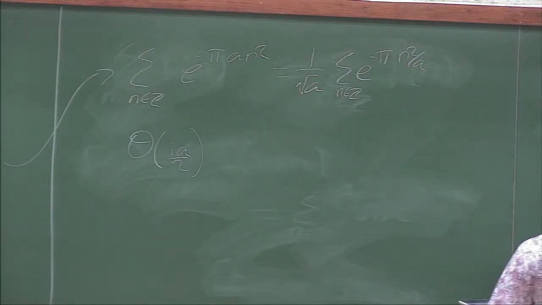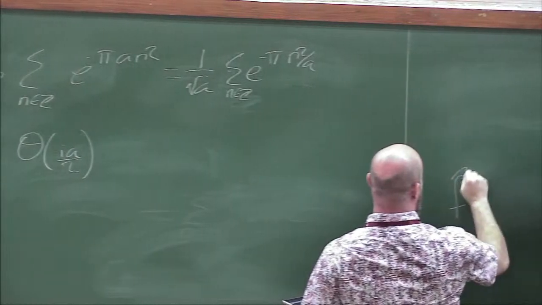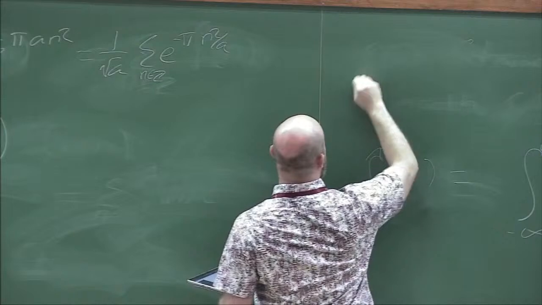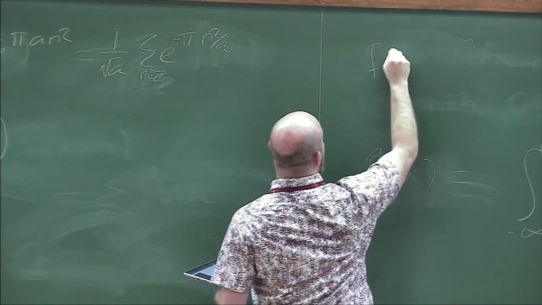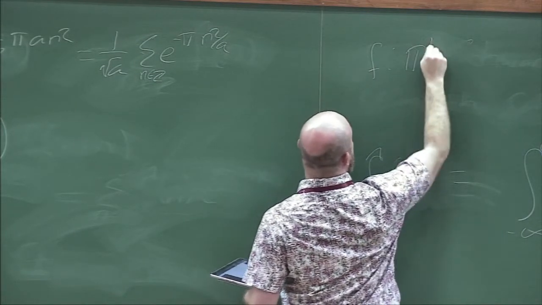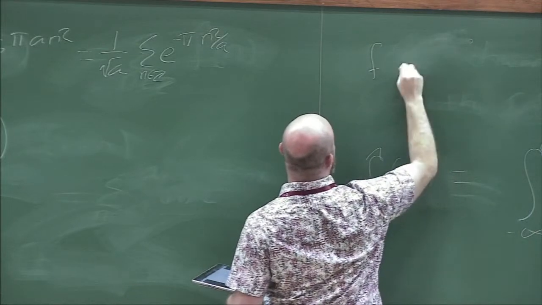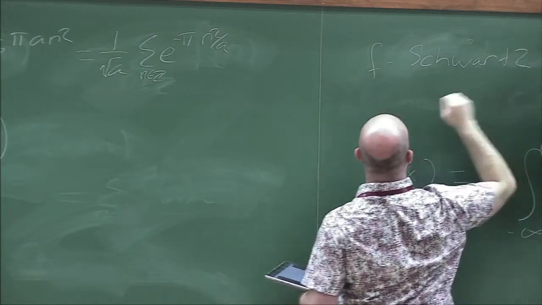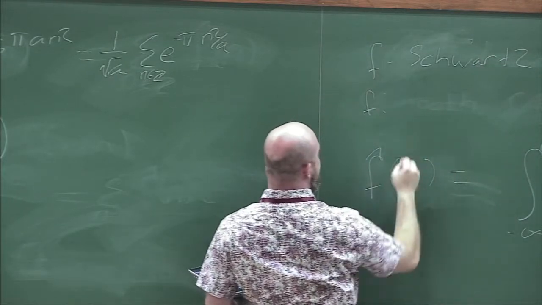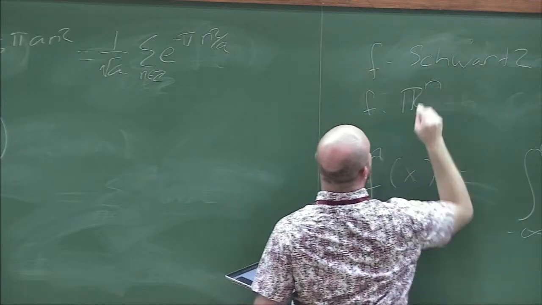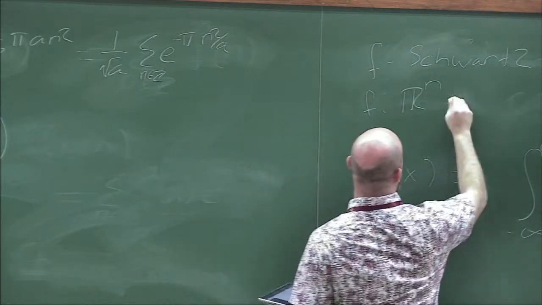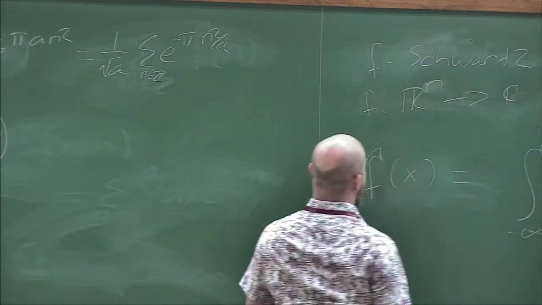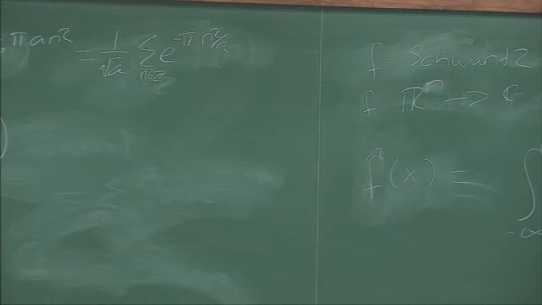So what we're going to do here, let me actually just modify what I have here. Okay, so this is what I have initially. To change this, we're going to say f is now going to be a Schwartz function, but f is now going to go from R^n to the complex numbers. So it's going to be a vector valued function.